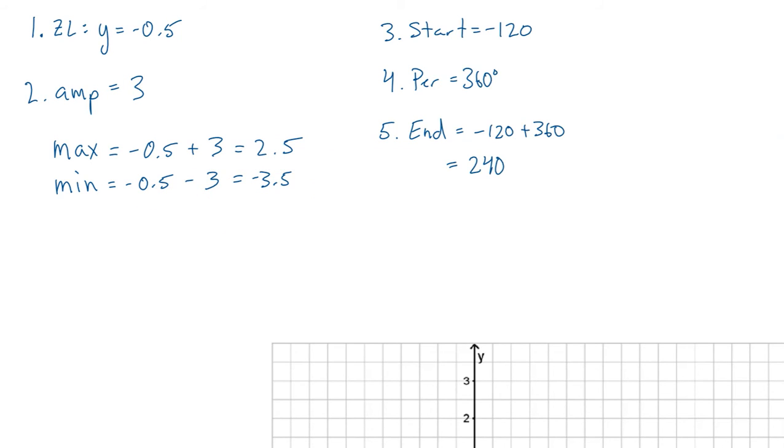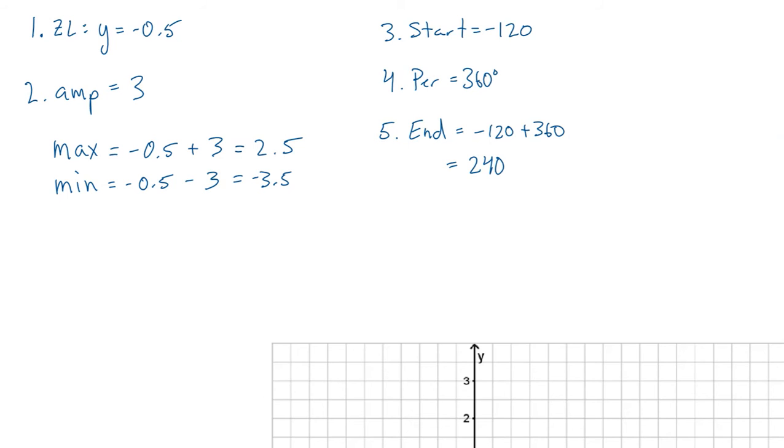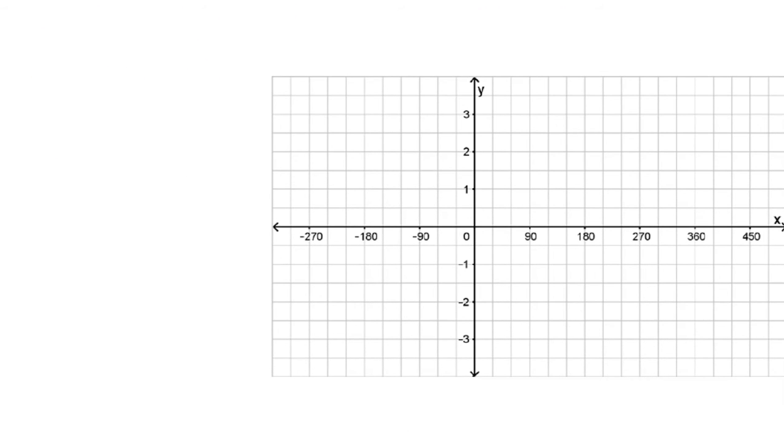And I noticed this too, talking to a few of you yesterday, that when I asked the question, well, where does it start? You don't know if I'm saying, well, it starts at the min. Okay, yes, but it also starts here, right? There's two places that it, quote unquote, starts, and you've got to consider both of those. So we're starting at negative 120 and negative 3.5 because we're starting at the min. So negative 120 and negative 3.5. Well, negative 3.5 is here.